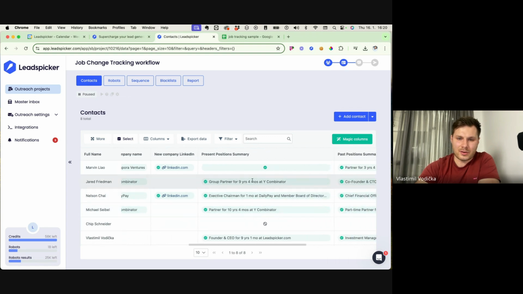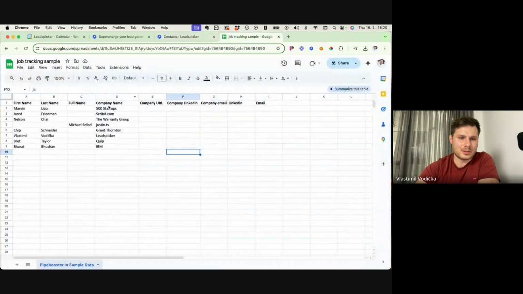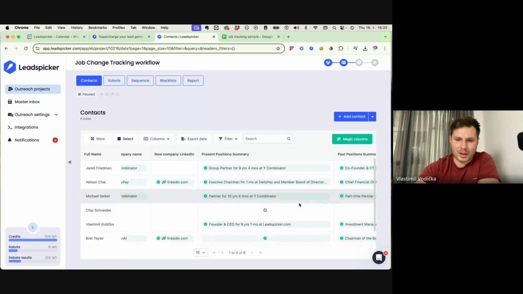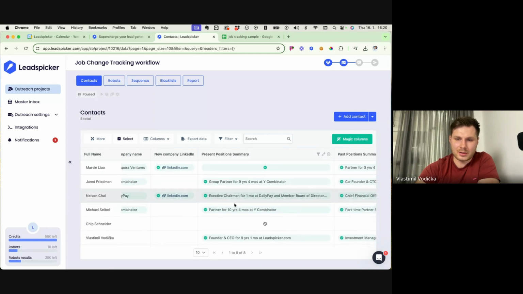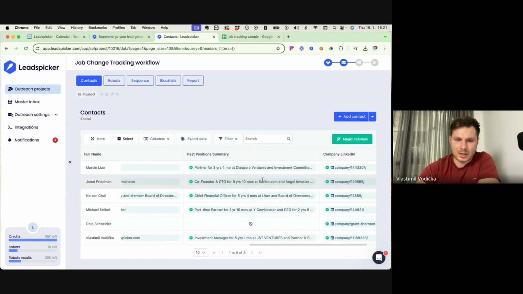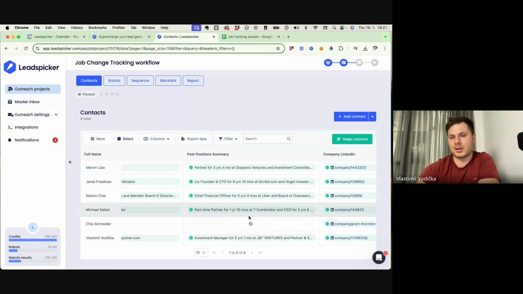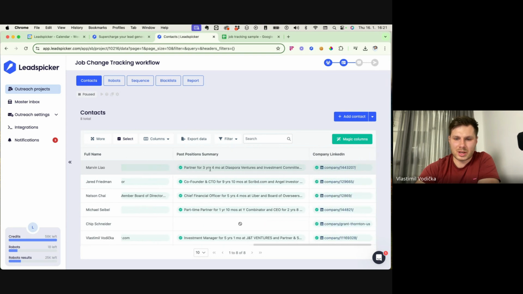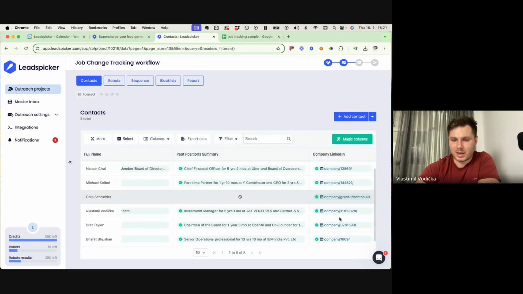Then you have the information which we didn't have previously, as you remember: what are the job titles in those old companies? So if you look at it, we were able to also find other information, the information about the past positions. Sorry, these are the past positions, where he used to work, and we have the information of what the job title is now, and we have the company LinkedIn.